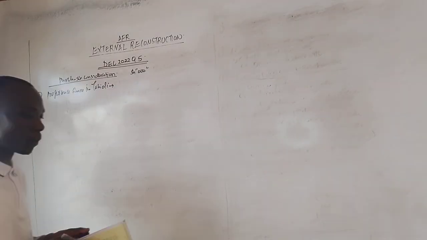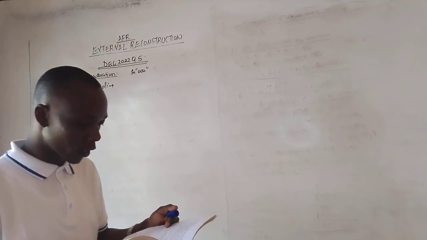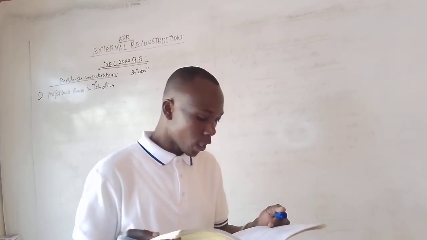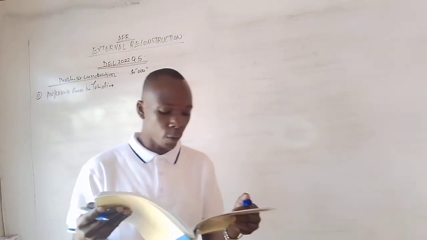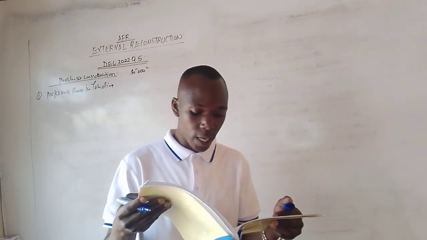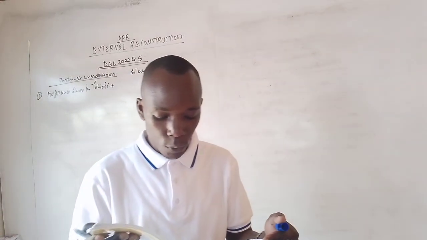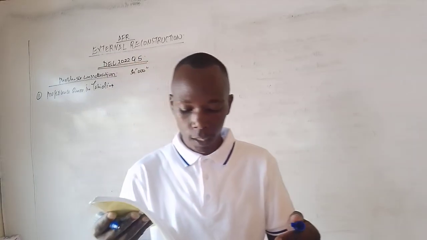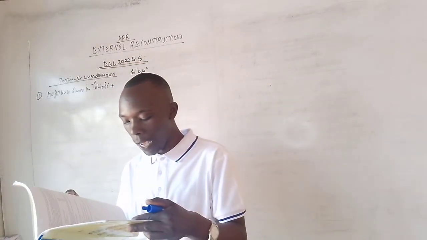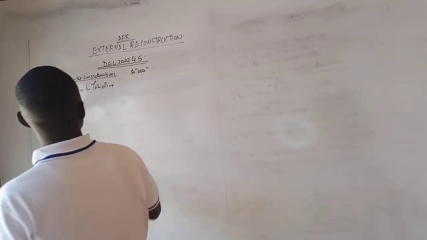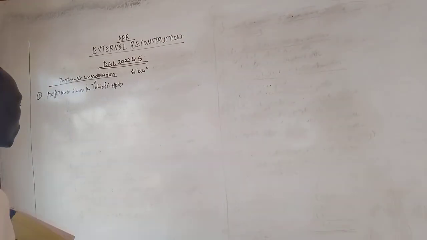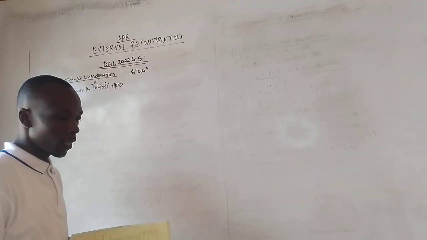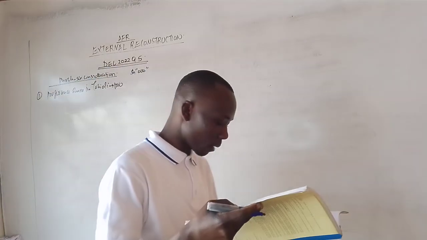How many preference shares did we have in Tahidi Limited? When you go to the statement of financial position, you are told 10% irredeemable preference share capital. The par value is 10 and the share capital is 10,000. So you take 10,000 and divide by 10, which gives 1,000 shares. Then let us continue and hear what the examiner is saying.